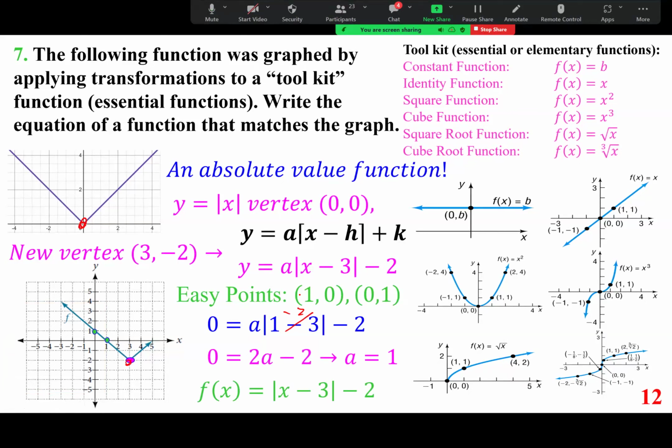And that's the graph. Now, here's what you should do. When you find the final answer, pick another point, maybe this one, or some other point, maybe a couple of points to be on the safe side, to check that you do have the correct answer. You want to make sure that it's the correct answer, everybody.